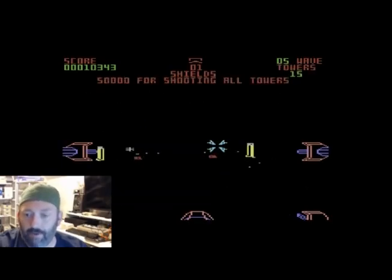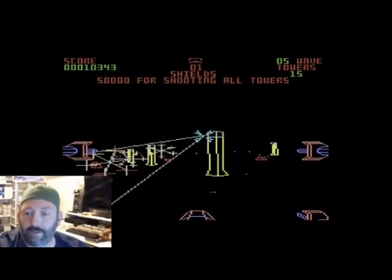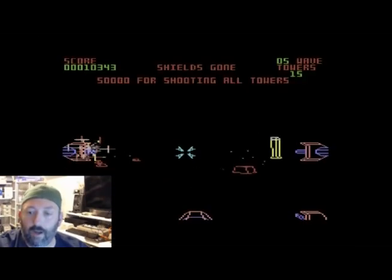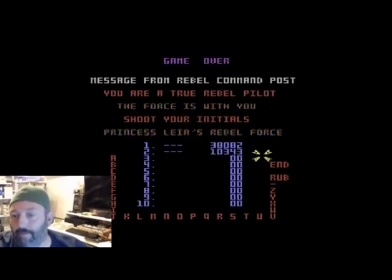You'll see this is the other version, or the other level here, where we were flying on the surface of the Death Star, and there are tops of towers. There are also these little things you can blow up here. I didn't get very far on that, but when you get to the end of this level, then you do end up in the Death Star trench.